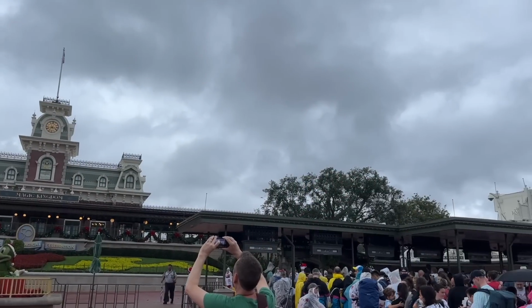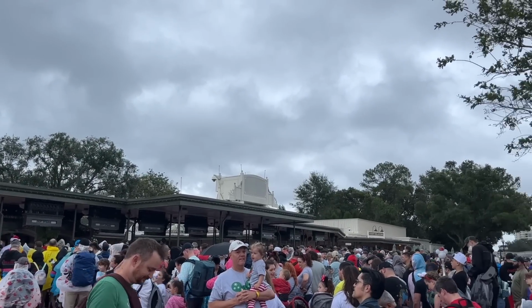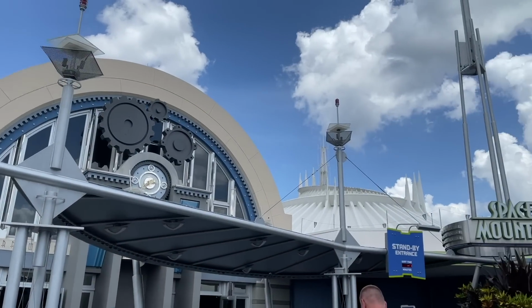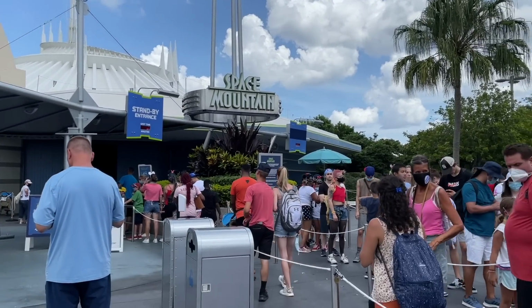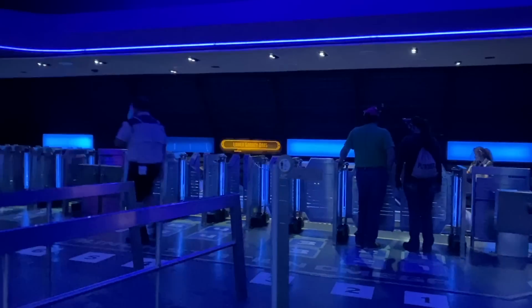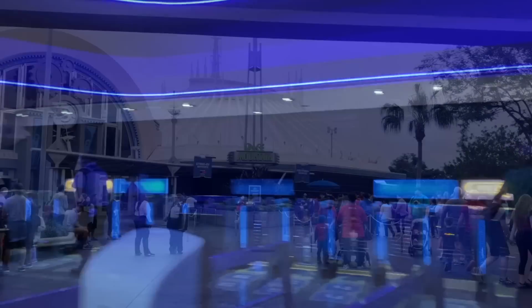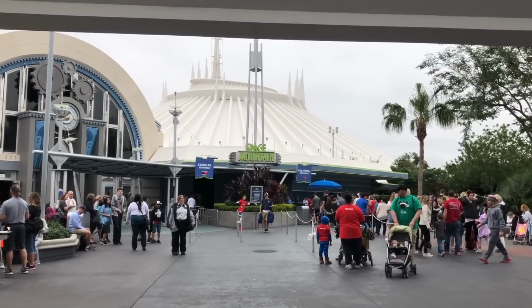But this is where things get tricky. If you're wanting to park hop to Magic Kingdom and you also want to get a lightning lane for Space Mountain, you're going to have to keep checking on those Disney Genie Plus times for your second park, as well as your current park, because you never know when Space Mountain's return times are going to hit 2 p.m. and later. It could be in an hour, in 2 hours, maybe even 30 minutes after park opening. It can feel like a ticking time bomb for sure.